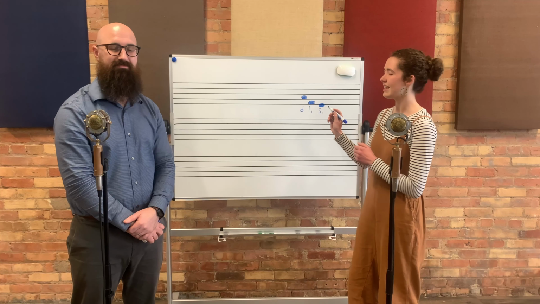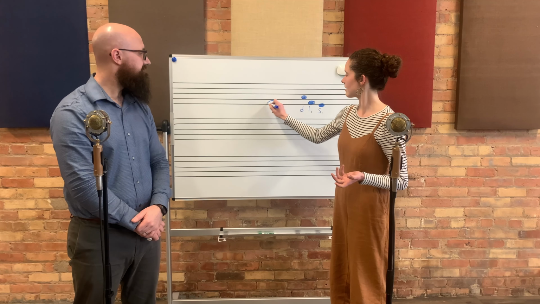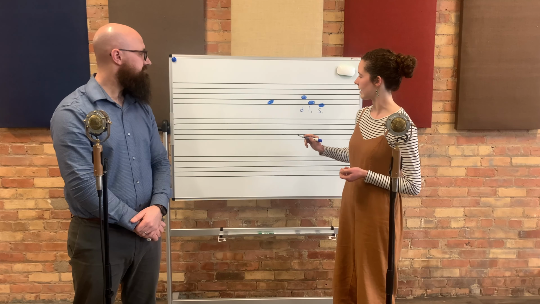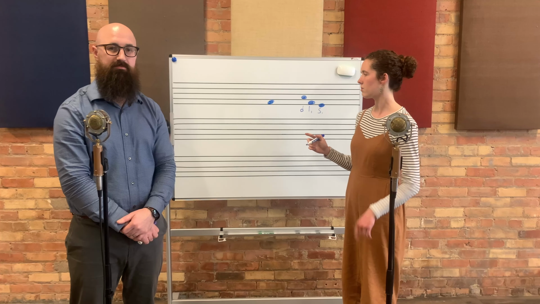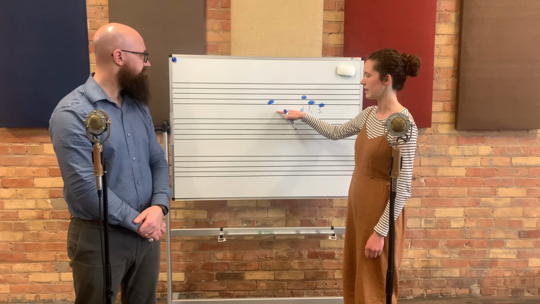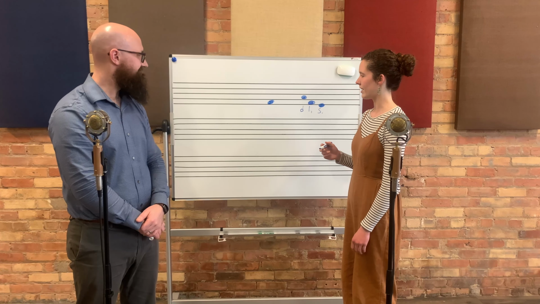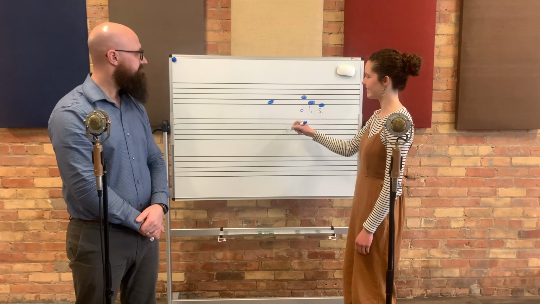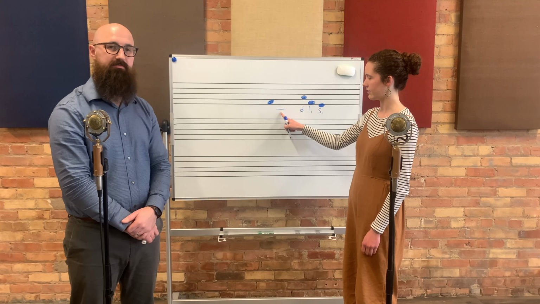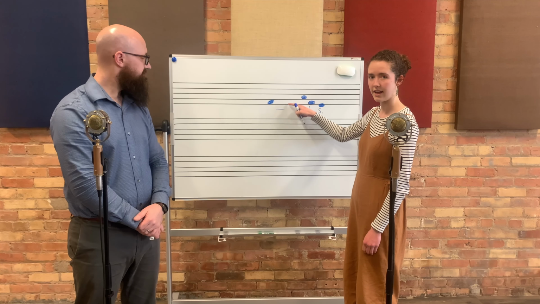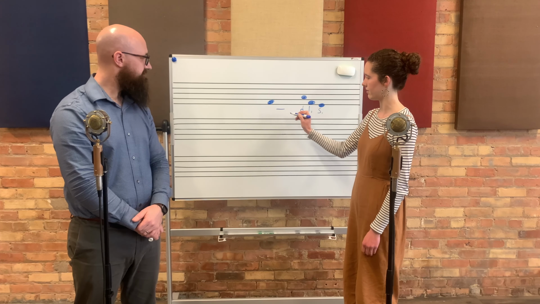The second quick thing I'm just going to teach is, sometimes when we're writing, if I want this to be my do, where does my so go? I need to go to a line, but there are no more lines, are there? Oh no! Well, lucky for us, we have things called ledger lines that extend the staff. I can just draw my own little line right there. That would be like the next line. It's an extension of the staff down.